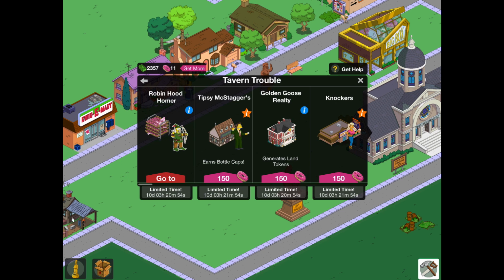Moving on, we have Tipsy McStaggers. This is the new premium character, which is not in the yearbook mystery box, obviously, as it's a new one. It could return in the future, but for now it is obviously new.